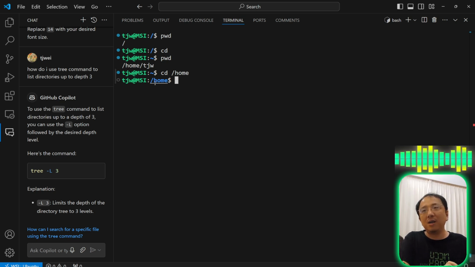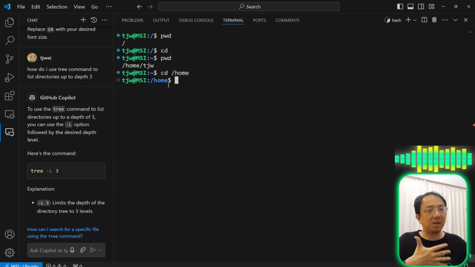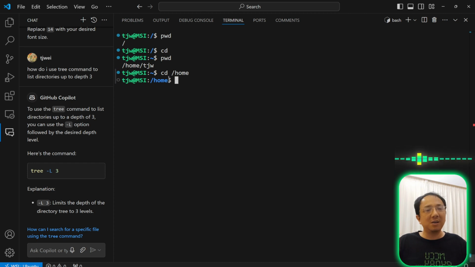So you can see the prompt here gives you a hint of where you are. This can be set in your system environment or in your home environment, and this behavior can be changed.